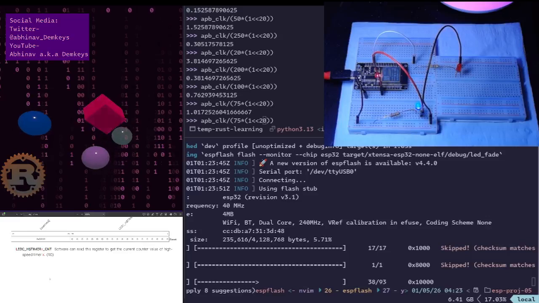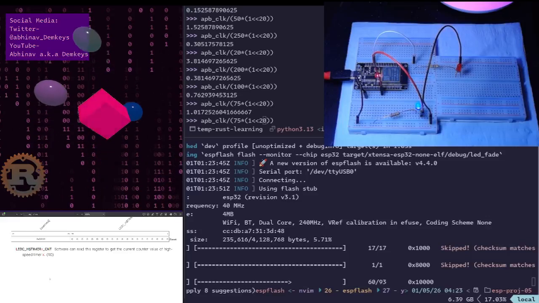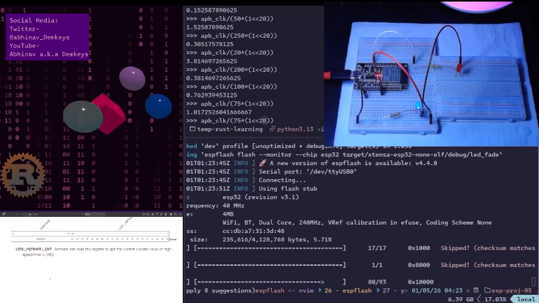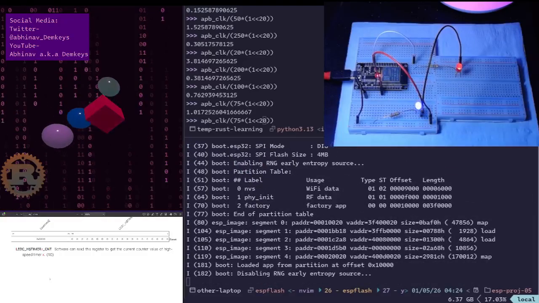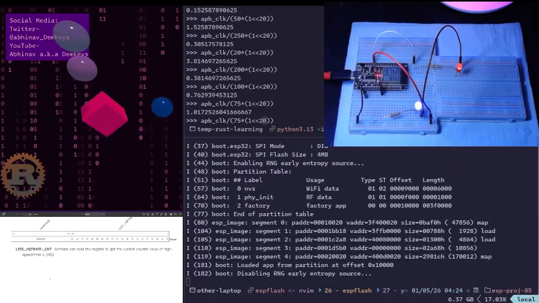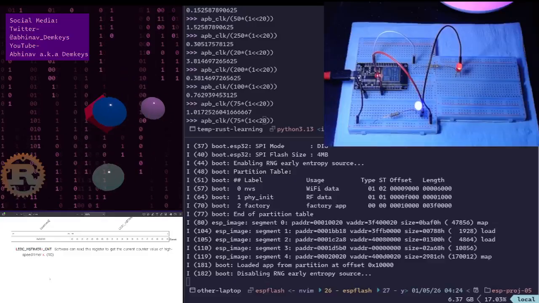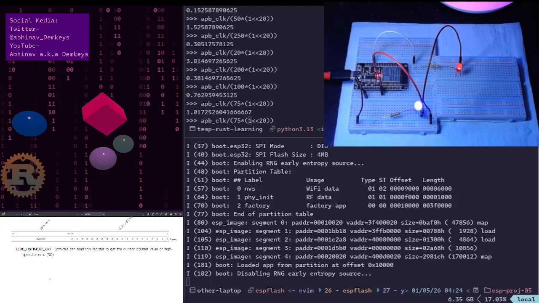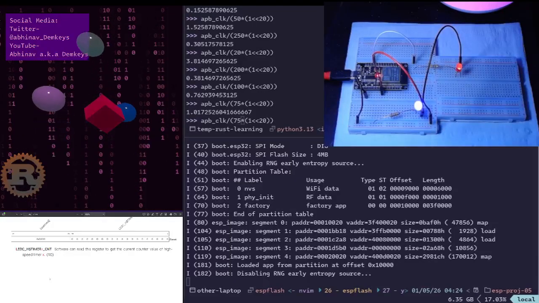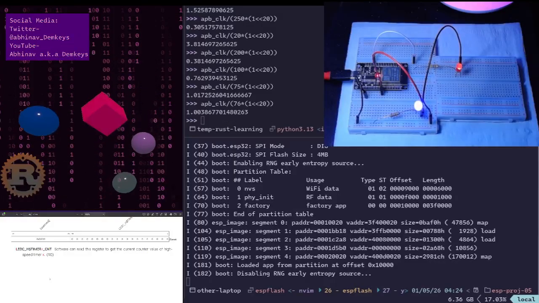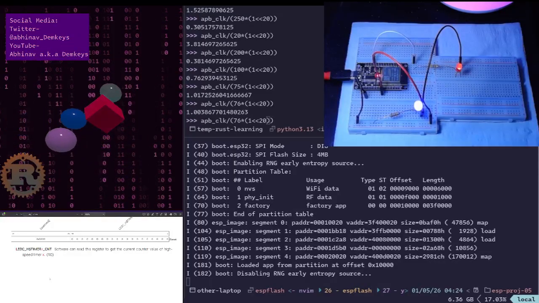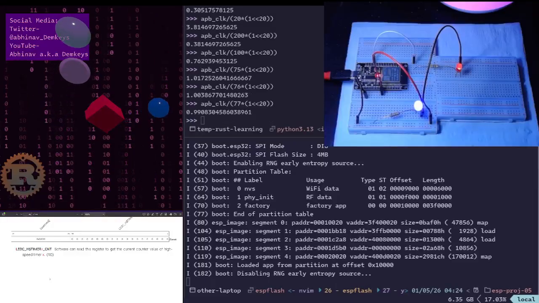Okay, cool. So now between 75 and 100, 100 is also too much. So let's take it to 76. 76 would still work. Let's do 77. That's where it should break. Okay, let's hold on there. Let's change this to 77. And if it doesn't work, then we know that it's because of the clock divider.